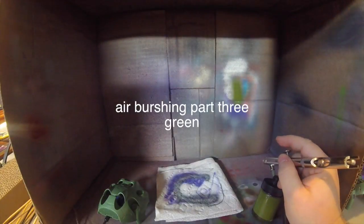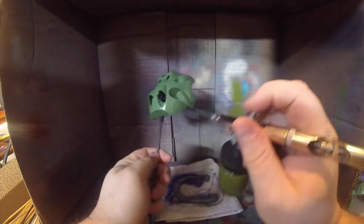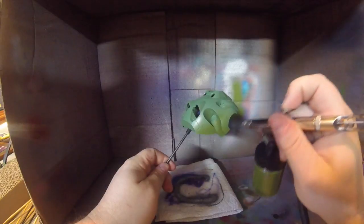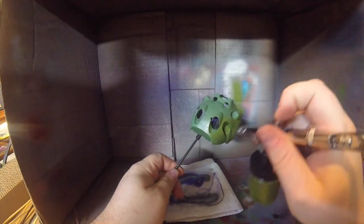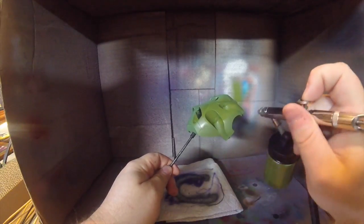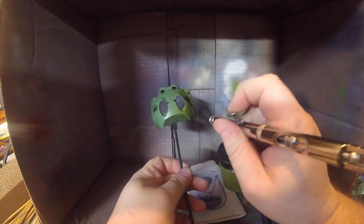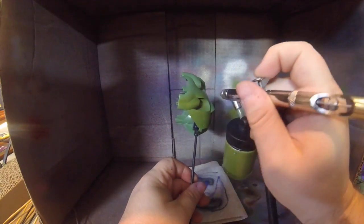So, hey guys, I'm back. For the green parts, I am using a NATO green. I like it. It looked good when I picked it out, so let's just get started. I have a lot of pieces to paint. And the best part is this is going to be a dull green type deal, like for the NATO black, and so that's why I like it.